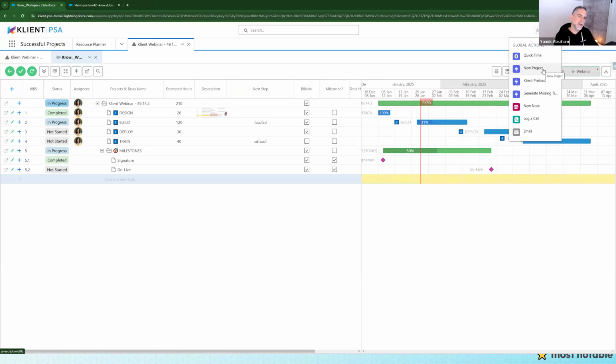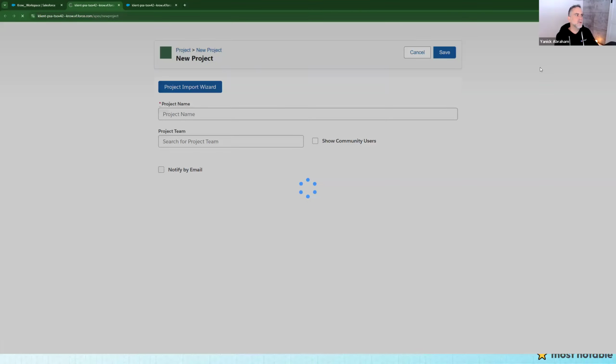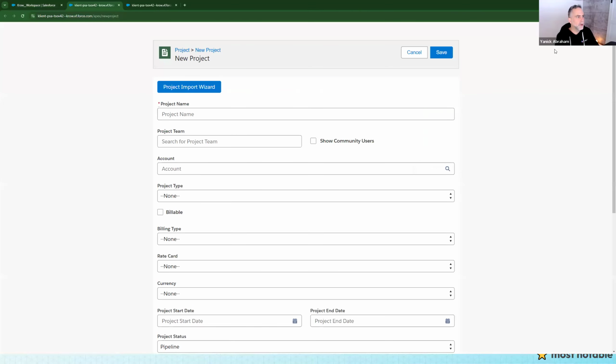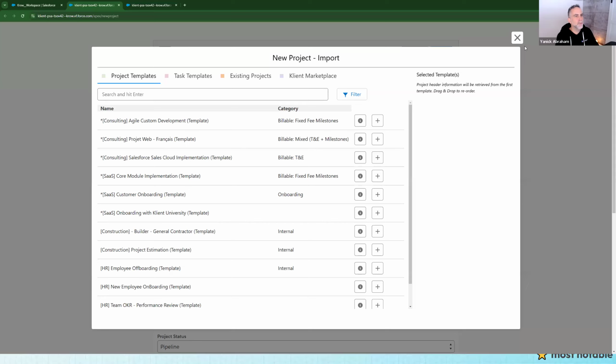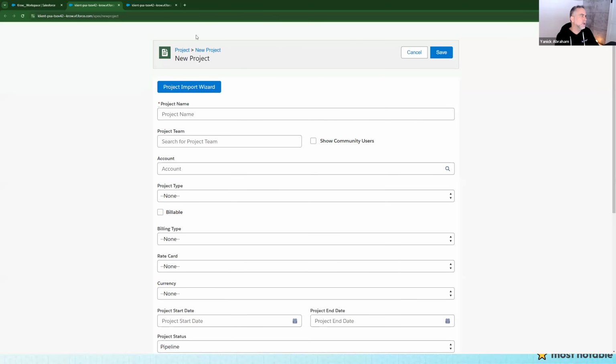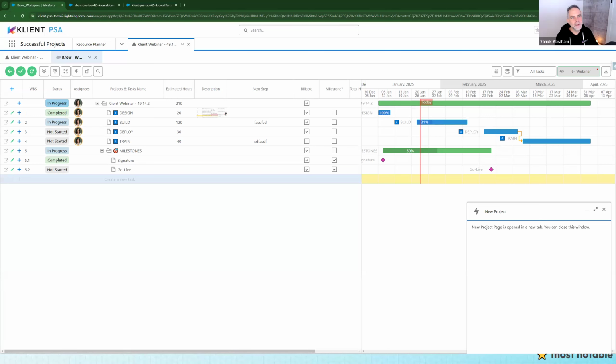You just go in setup, in your global layout and global actions, and drop that New Project. What it does is show our new project page, which includes our project import wizard. So from that global workspace, from that button with all the global actions, within a single click, you can create a brand new project.